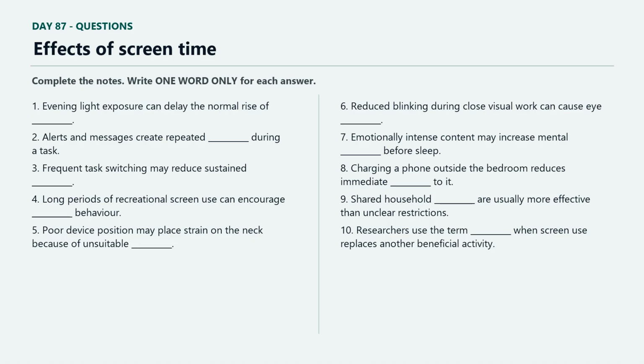Physical comfort is influenced by equipment arrangement. A laptop placed low on a table may require the user to bend the neck and round the shoulders. Poor device position can produce unsuitable posture, increasing strain in the neck, shoulders, back, or wrists. Raising the screen may improve neck position, but a separate keyboard may then be needed to keep the arms comfortable. There is no single perfect position that can be maintained indefinitely. Variation, support, appropriate equipment, and regular movement are all important.